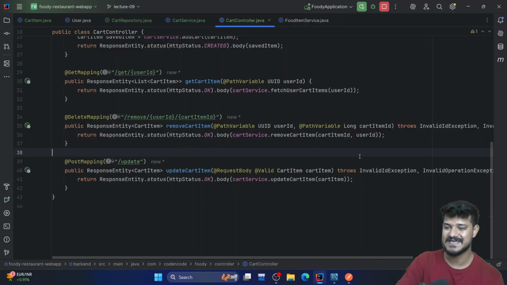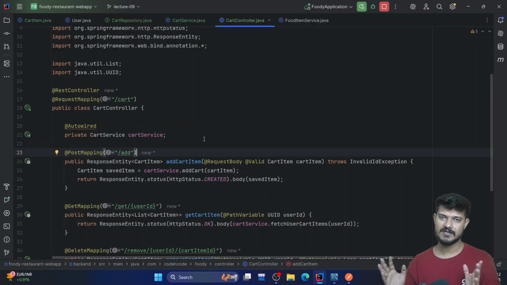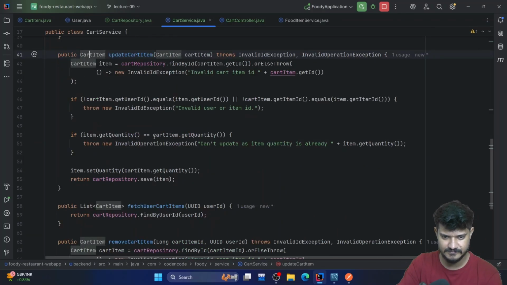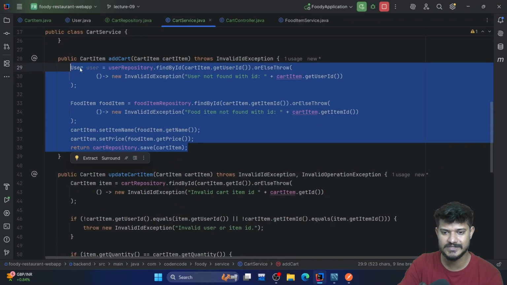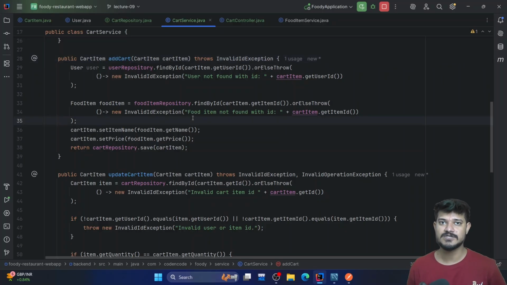So the update endpoint is working just fine, right? There's one thing I'm leaving as an exercise to you, and that is this. When you're saving an item into the cart, make sure that the user is not trying to add the same item twice. When you are adding to the cart, you don't add the same item 2 times. You just increase the quantity to 2, right? As of now we are not checking that in the service. When we are trying to save it, we are not making sure that this item ID exists in the cart or not. So I'm leaving this as an exercise for you to update the add cart function in the service, to make sure that the user is not adding the same cart item 2 times in 2 different calls. So yeah, try to update that also.